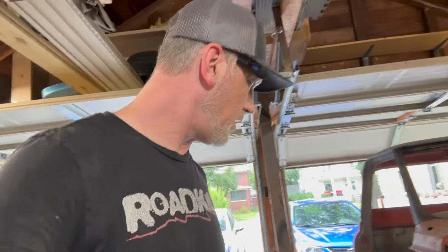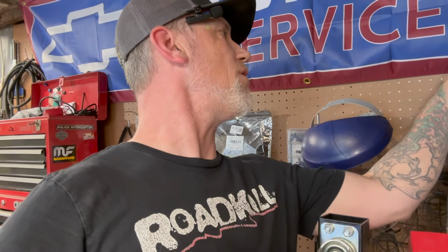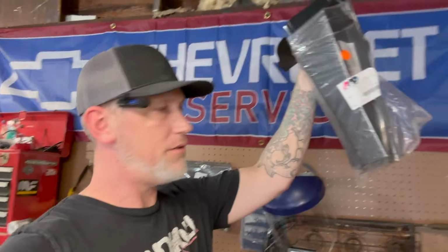Well, I know what I need. I don't know what I got. When I was ordering for the driver's side, occasionally I would just say, you know what, just give me the passenger side too, because it says low stock. It's like, well, buy it now, and then we'll evaluate later. So I do have some parts here from Auto Metal Direct, and I can't remember what they were. So we're gonna find out together, right?